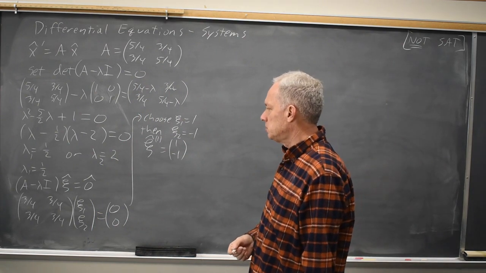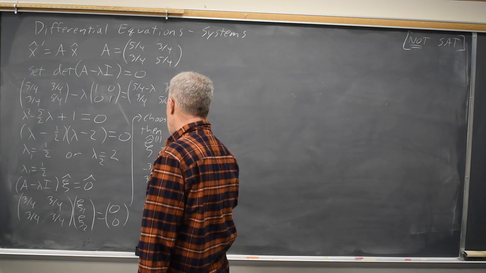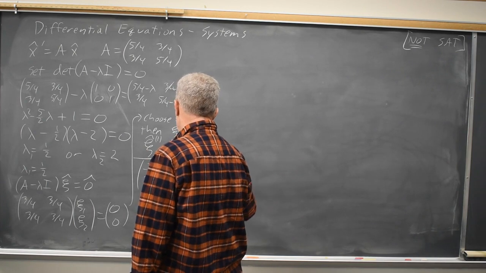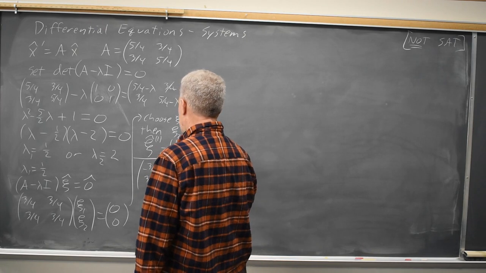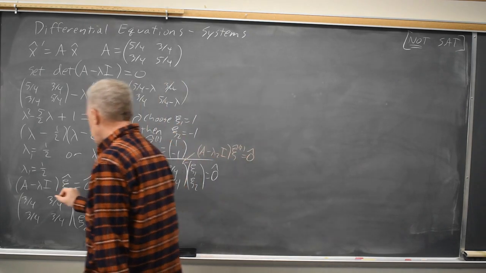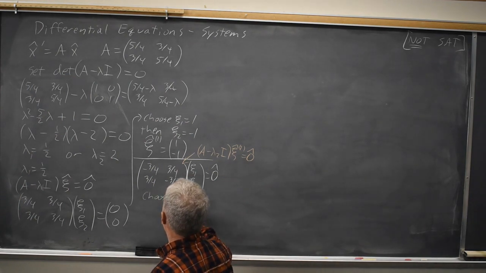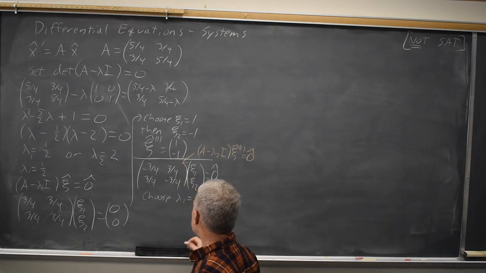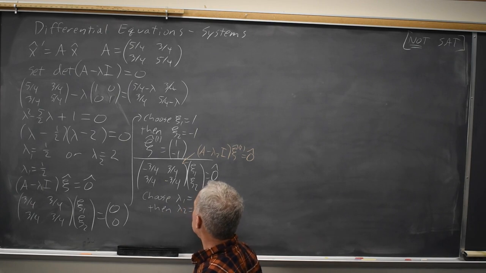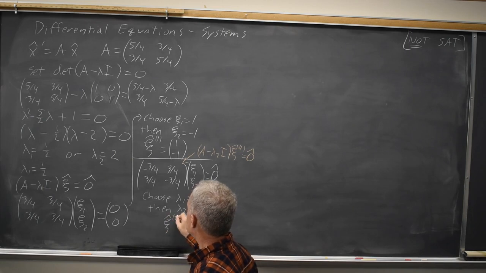Doing the same thing for eigenvalue 2 equals 2. 5/4 minus 2 is negative 3/4. And that times C1, C2 equals the 0 vector. This is for A minus lambda 2 I times C2 equals the 0 vector, and this was A minus lambda 1 I. If you choose a value, C1 equals 1, mathematicians will usually say let C1 equal 1, but I like the word choose better here when we're getting used to it. Then C2 is also 1, because for vector 1, 1, negative 3/4 times 1 plus 3/4 times 1 does give us 0. So eigenvector 2 is the vector 1, 1.